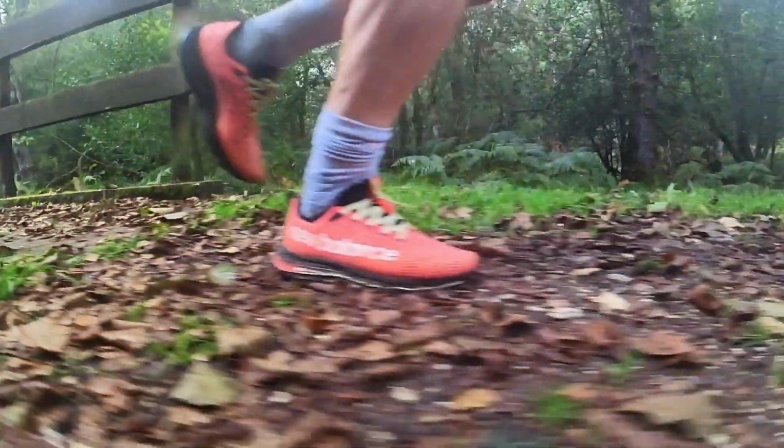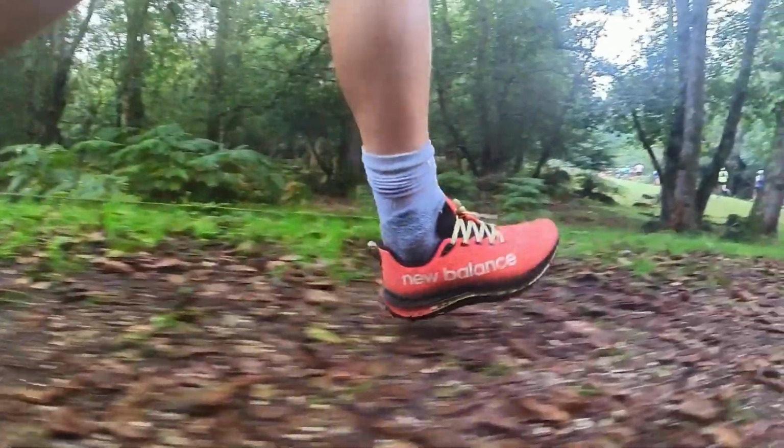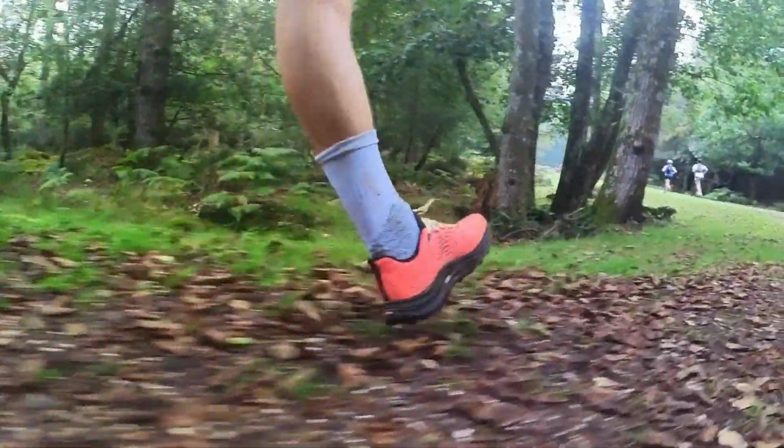And the firmer lower layer with that carbon plate for a little bit of stiffness means you still feel the ground in a way that you need on the trails. So you get softness without sacrificing too much ground connection. In the latter miles, as I picked up the pace, I was more aware of the stones coming up through the shoe though, and I did have some wobbles in those final miles, perhaps because I was landing with a little less precision on tired legs, but that sometimes meant that the stability wasn't the best.